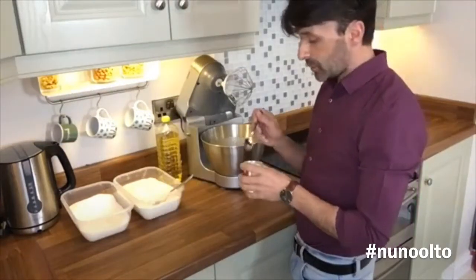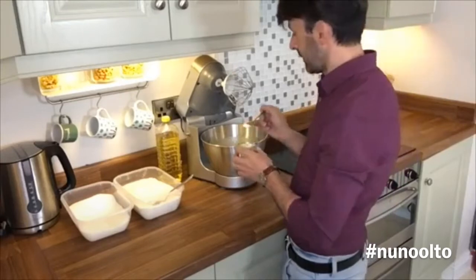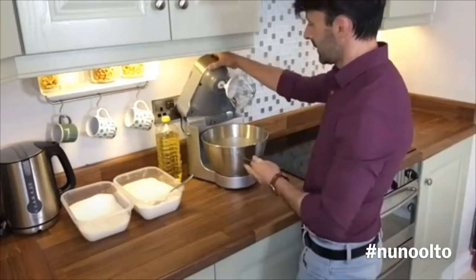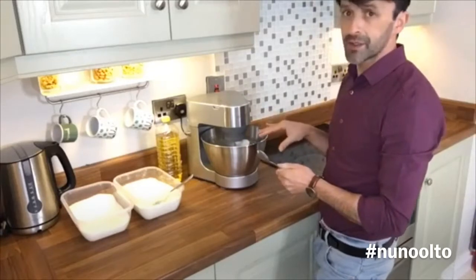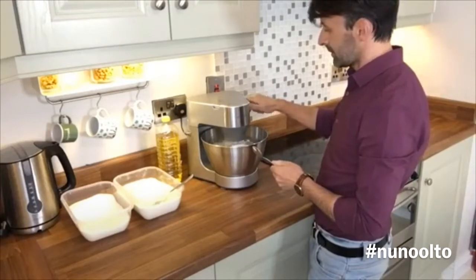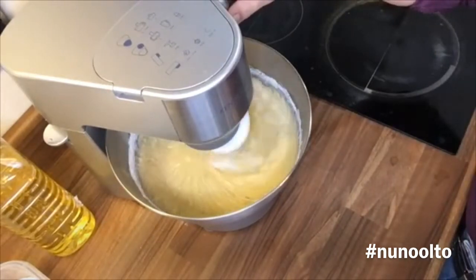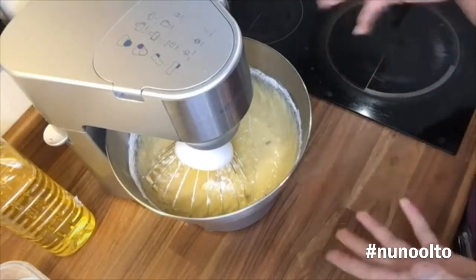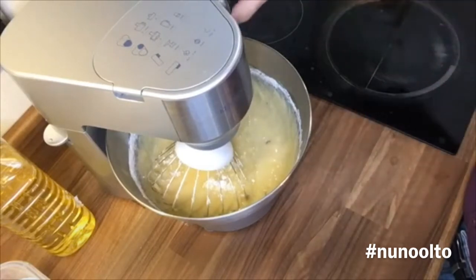So we have added the flour. Now we're going to add about 1/4 teaspoon of baking powder. And then we begin to mix again, but just start on a very low speed, because all the flour is in already. Once the flour is mixed through, you can then go to a higher speed, but always medium. You don't want to over mix this kind of cake.